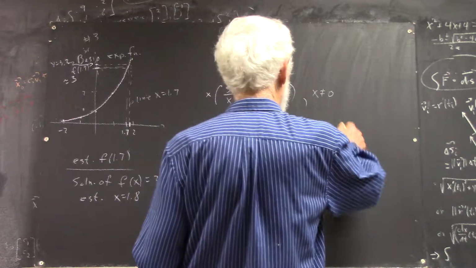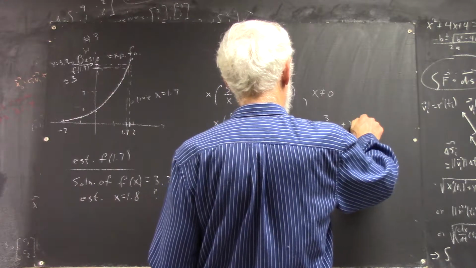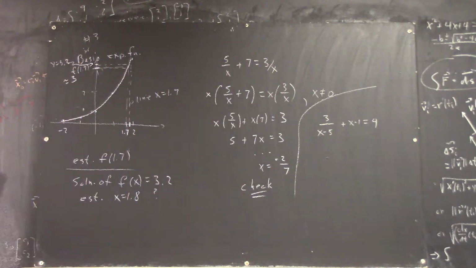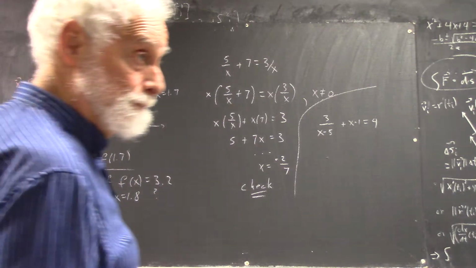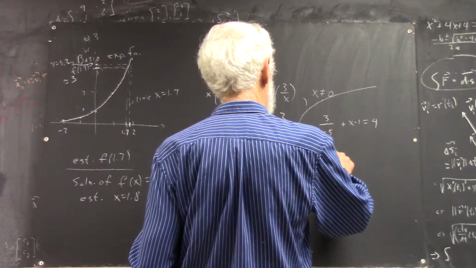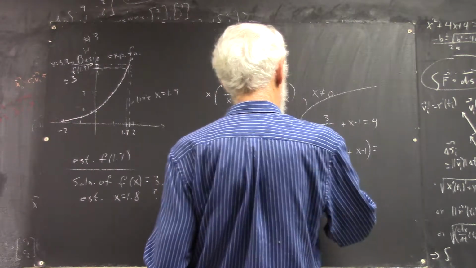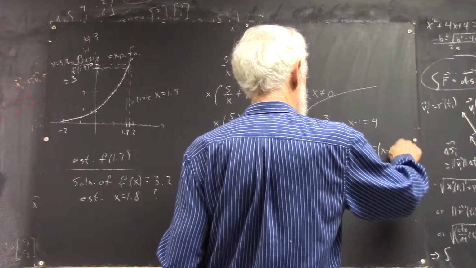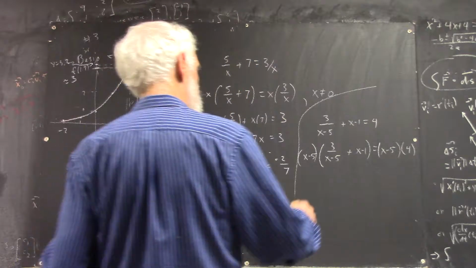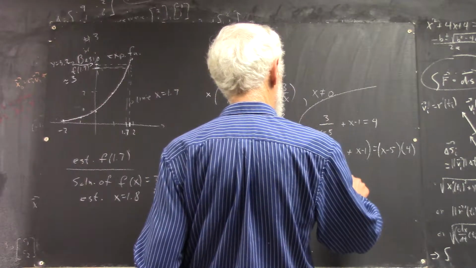What if the equation was 3 over x minus 5 plus x minus 1 equals 4. Well, again, you've only got one denominator. You really don't want to deal with fractions. So you write x minus 5 times 3 over x minus 5 plus x minus 1 equals, and we've got to put parentheses around x minus 5. Okay?